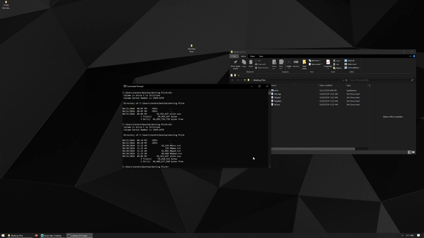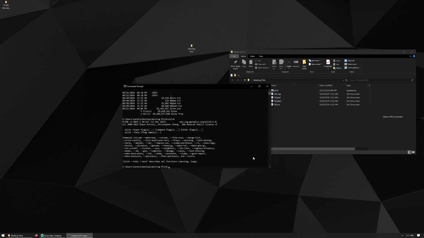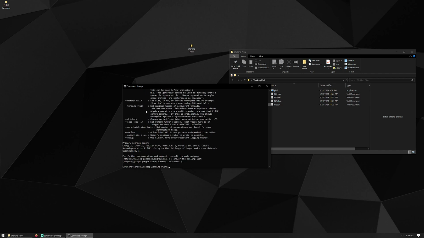So now if I were to ever want to use Plink, I just use Plink commands as I normally would. If I want to make sure it's working, you just type Plink, and then there you can see. So this is actually what Plink looks like. It doesn't look very fancy, but it works great. So you can see Plink has loaded up there, and you'll learn more about how to use commands, but it's going to look something along the lines of Plink. You always start a Plink command with the word Plink, and then a space, and then usually dash dash, and then it will tell you things that you can do.